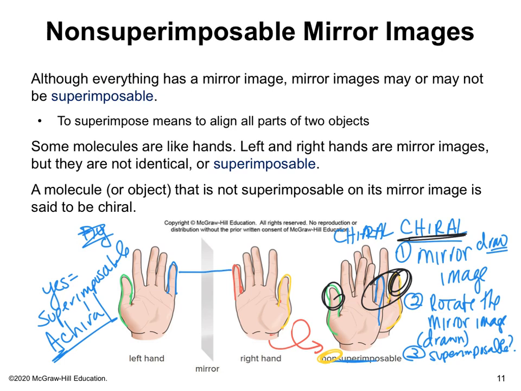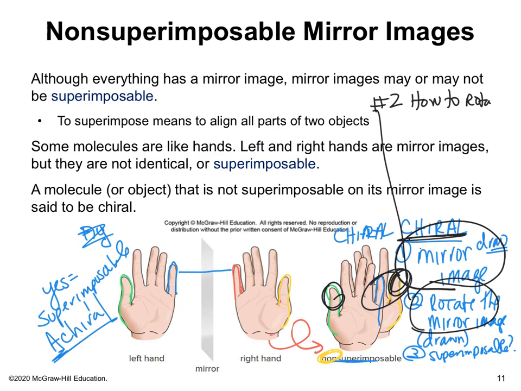Now, when you draw your molecule, you're going to draw the mirror image, and then you rotate. Let's talk about how to rotate, because this is actually a hard concept and a lot of people have trouble doing this. Now remember, you're only going to rotate the mirror image. So you draw the mirror image and then you rotate the mirror image. When you rotate the mirror image, top stays top, bottom stays bottom. That's important because a lot of people want to flip it. You don't flip it. The top stays the top.